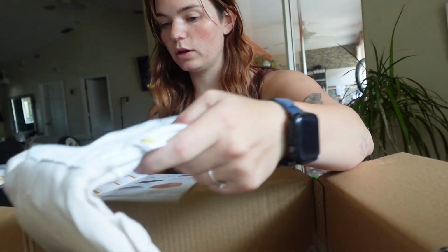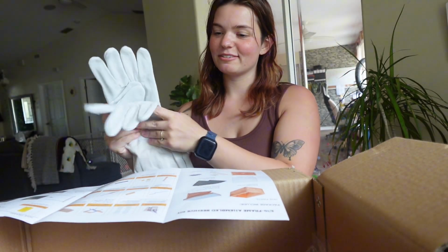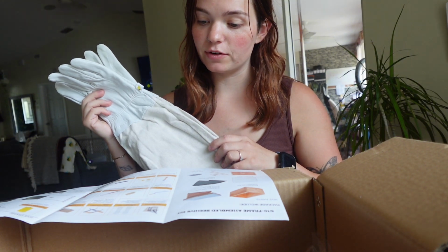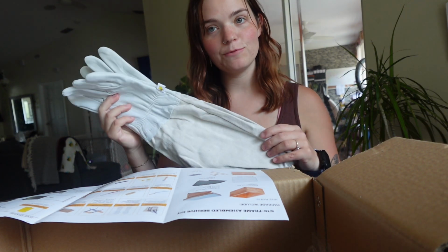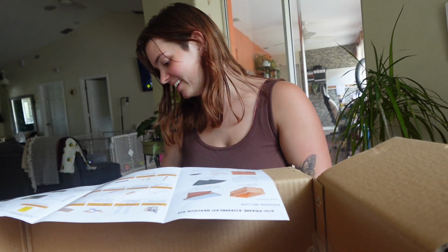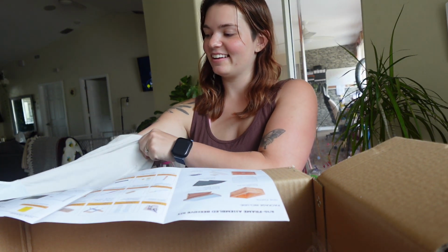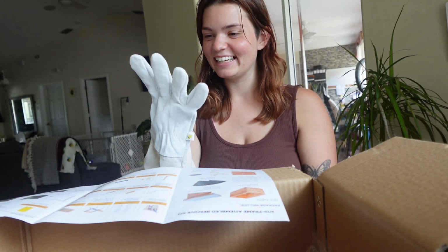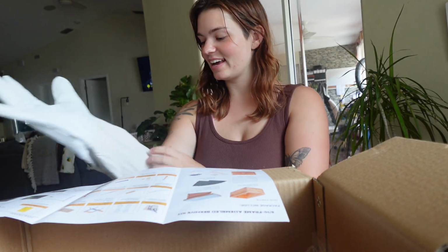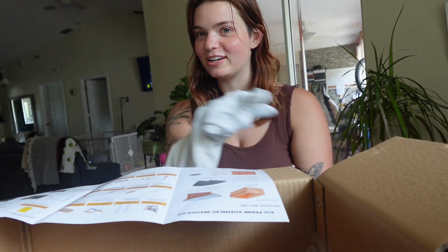Okay, then it came with, oh, very long gloves. Goat skin leather beekeeping gloves offer unparalleled flexibility and are comfortable. You know I have to try these on. You want to try them on too? Oh man, I guess bees can't sting through this? I have a bee suit coming in the mail too that I ordered off of Amazon, so I'm going to try that on for you guys when it arrives.